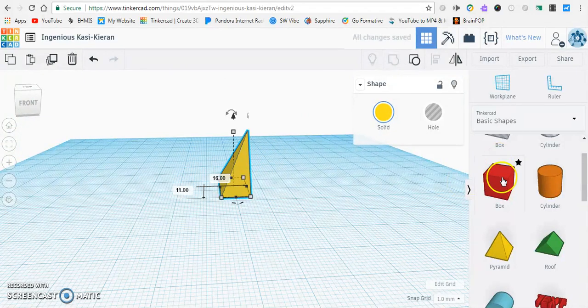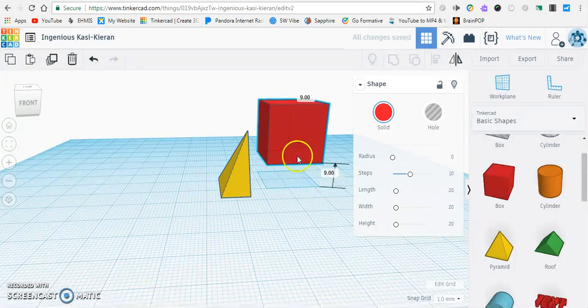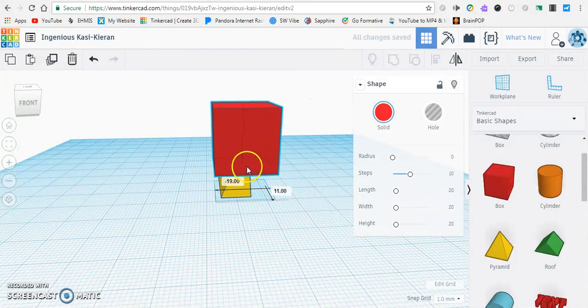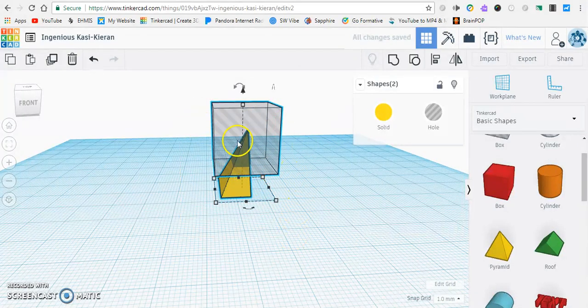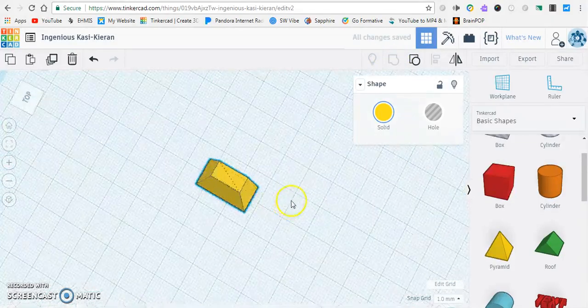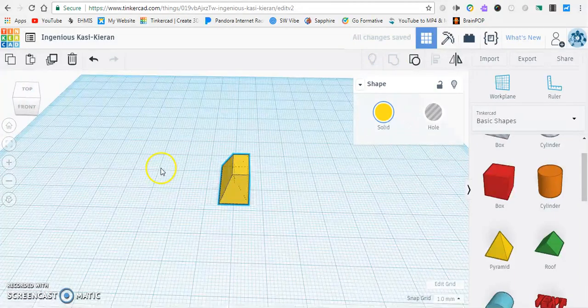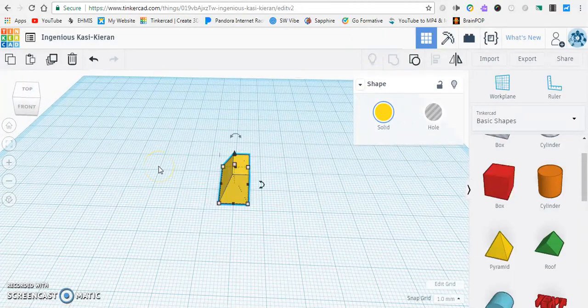You can also do that for the other pieces as well. If you want to maybe cut away the top of this thing so it doesn't have a point at the top, we can do the same exact thing. Whatever it's covering, like I said, will disappear. Whatever's in that gray area. Hit group. Just like that, it disappears. There's our custom shape. Pretty simple, pretty easy, but it can be tricky if you don't know exactly how to do it the right way.